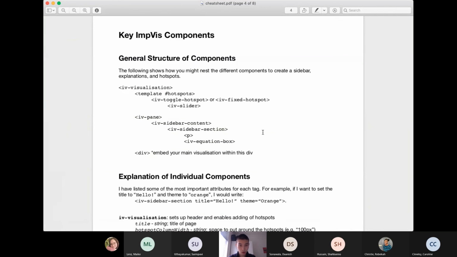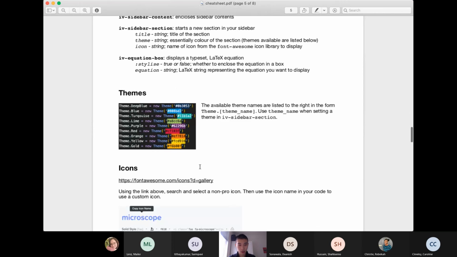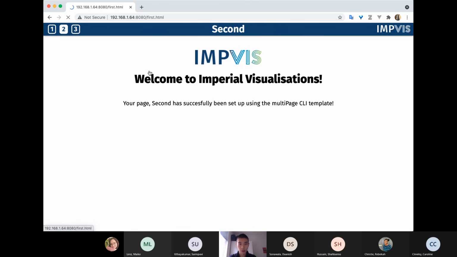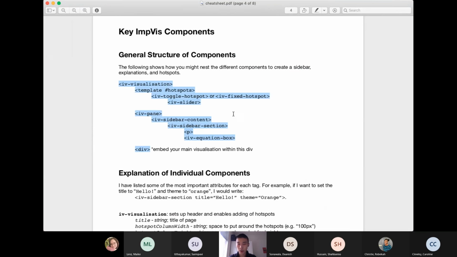I'm just going to talk you through what I wrote down in this second section, just generally. I won't go into detail, but I condensed all the different components that you would need to build this example that I just showed you, and how you would lay them out. On the root, you have this ImpVis visualization tag that includes everything that you're going to write, and within that you have this hotspots thing that includes all the hotspots that you want to include.